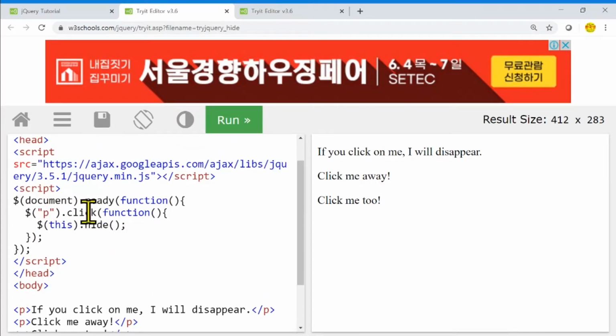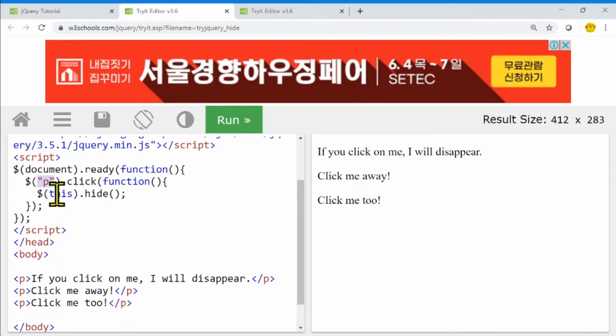Also here we are using the jQuery library, and if I click this one, then that p element will be selected. And that selected one will be hidden using this jQuery method. Before that, we should use this one, and we'll learn about it.